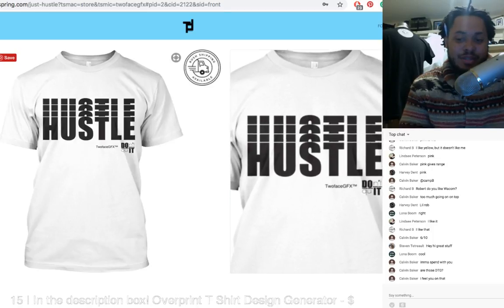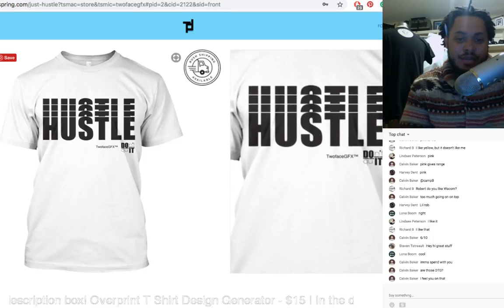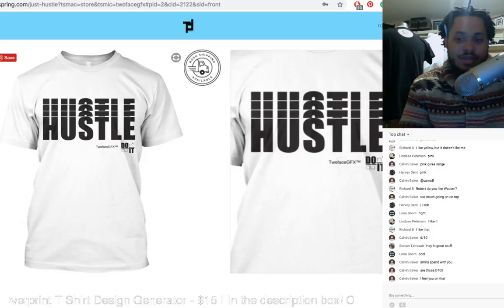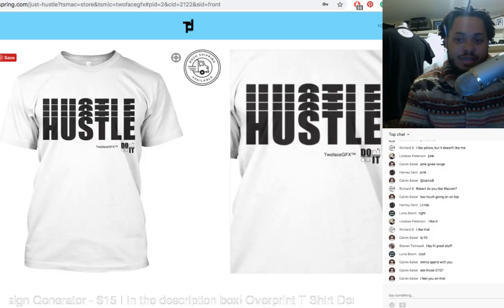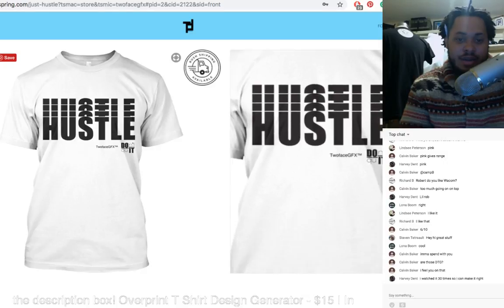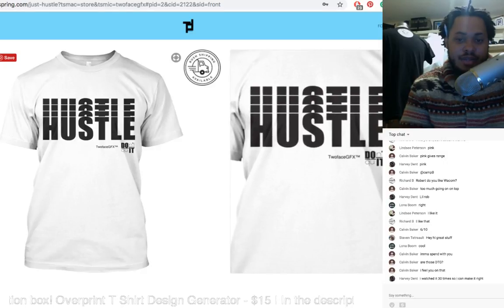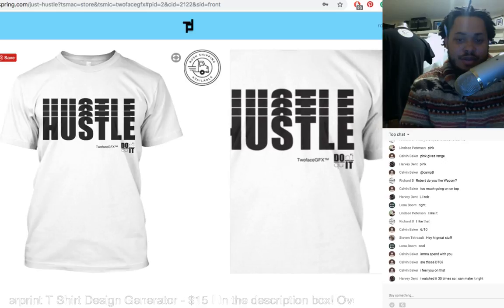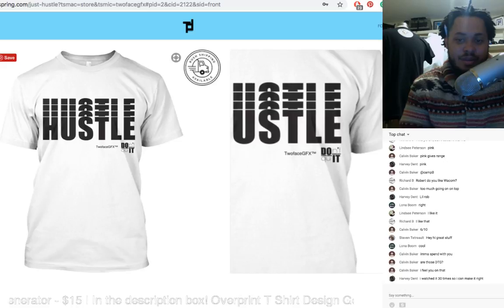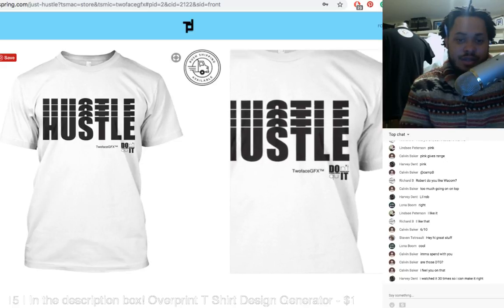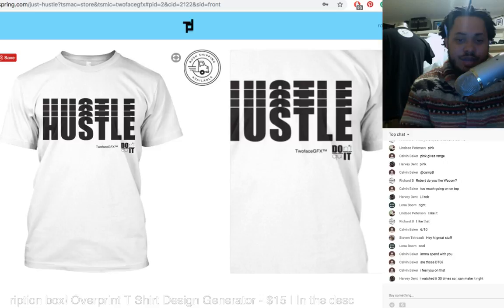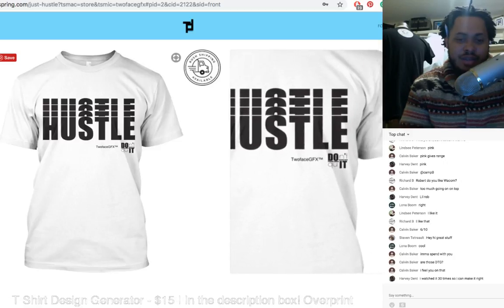One thing about this design though is that you have this T lined up. Everything should be lined up. I think where it says Two-Face graphics and the edge of this T don't really line up 100%. It's kind of just throwing me off just a little bit. And another thing is the do it part, it overshoots this E and the L. It kind of goes into the L, and it's just a bunch of alignment errors.